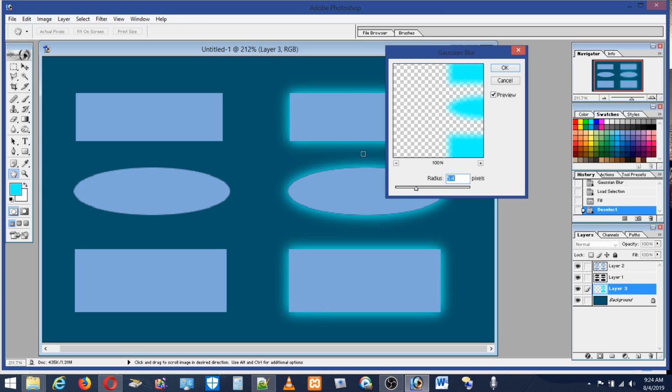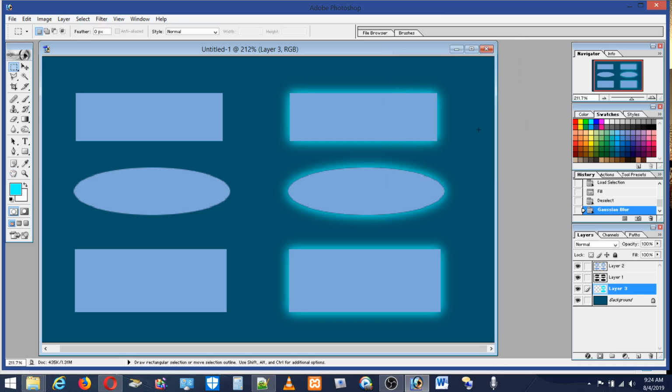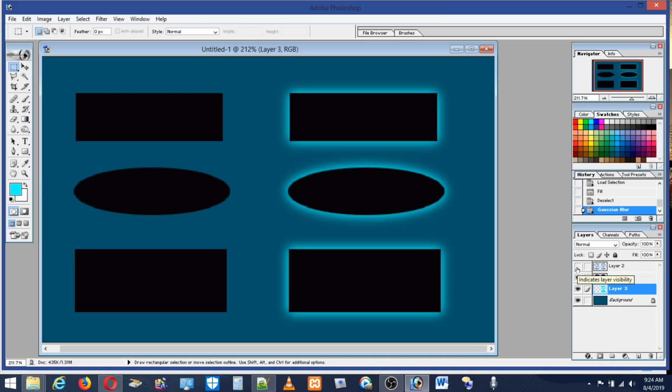Like right here, these two buttons are too close together. So I'll back it off a little bit. And I can make these buttons black and show text on it.